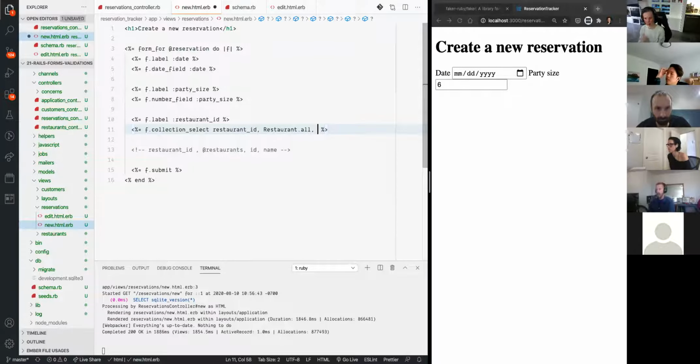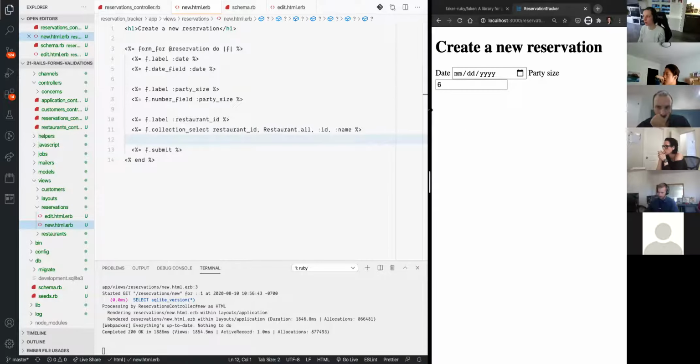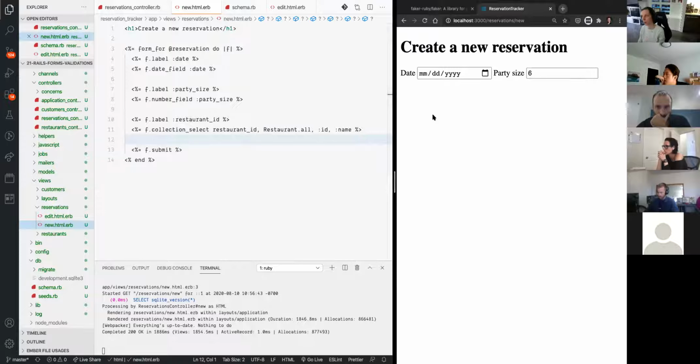And then the next argument is going to be what you want to send as the value to your controller. So if we select a restaurant ID, we want the value for that restaurant ID key to be the actual ID of the restaurant. The last argument is going to be the name, which is going to be the label on the drop-down items.